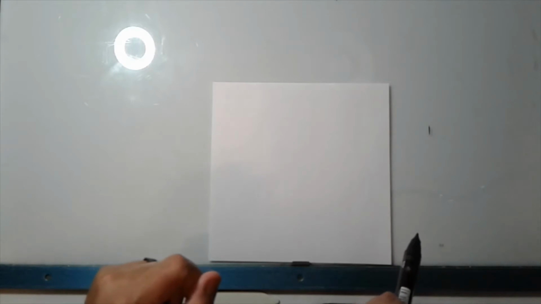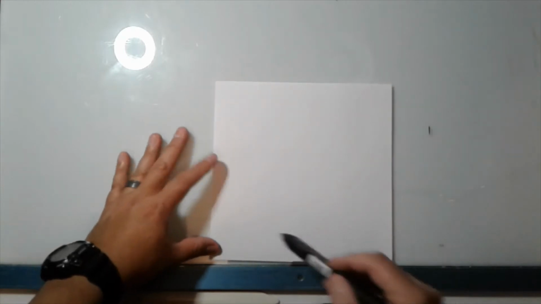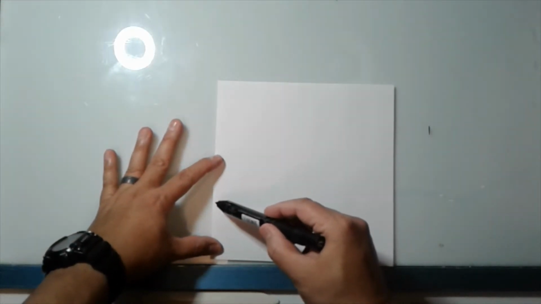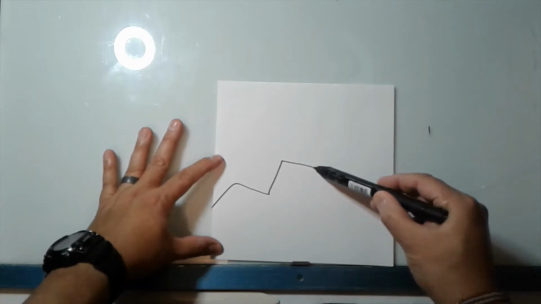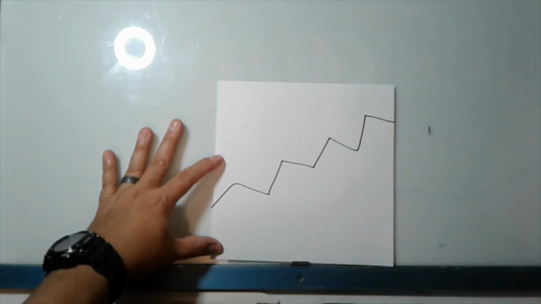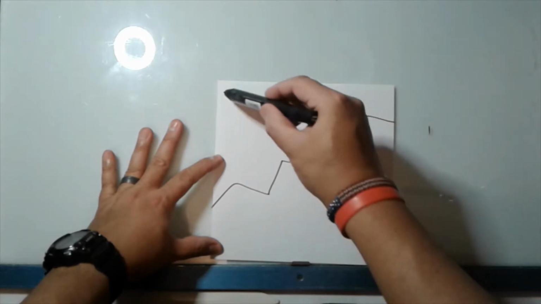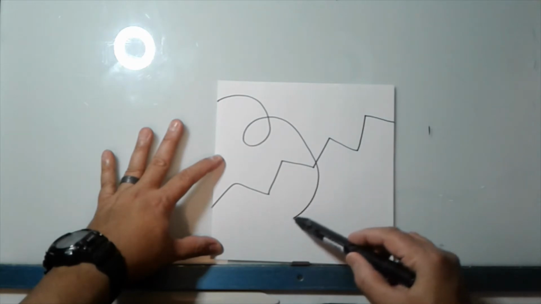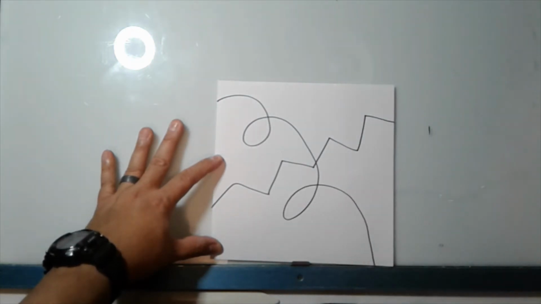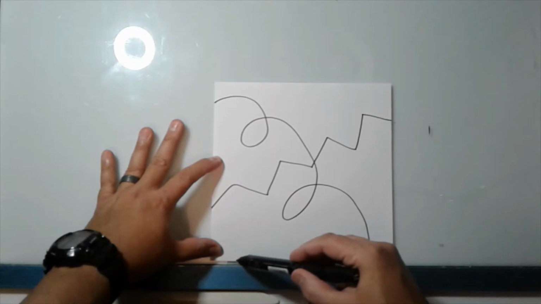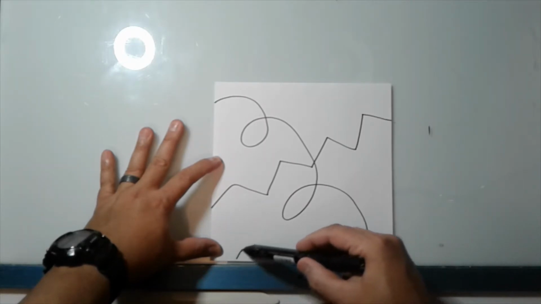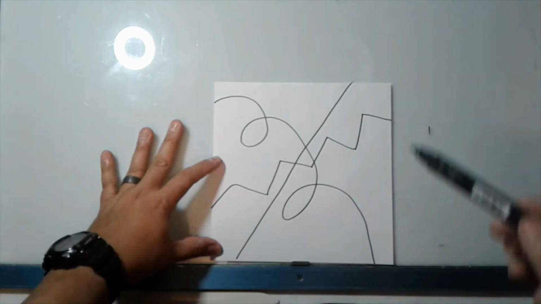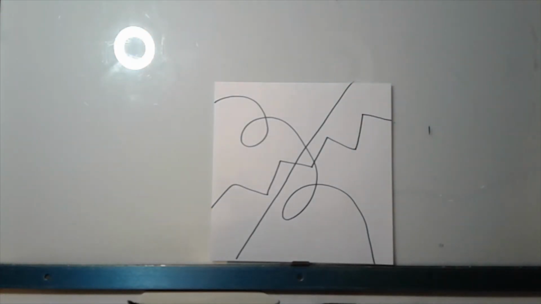And I'm going to want you to combine 3 or 4 different kinds on here. All right, so you're not going to repeat a type of line. They're all going to be a little bit different. So what you might do is start over here, and maybe I go with kind of a zigzaggy line. And make sure it goes all the way across the paper. All right? And then maybe from over here, I make kind of a line with a curl or 2 in it. There's 1 curl. There's 2. All right? And then maybe from here, I'm just going to start and make a straight line. All right? So think of some different kinds of lines you could make.